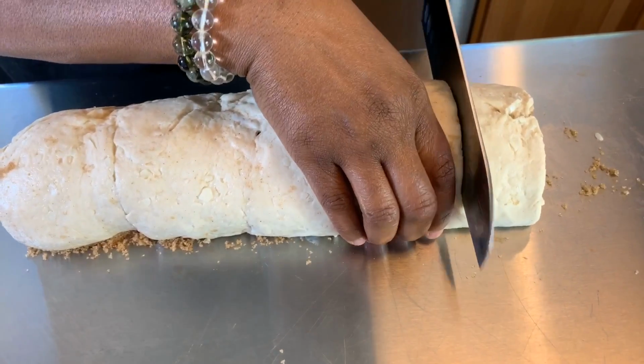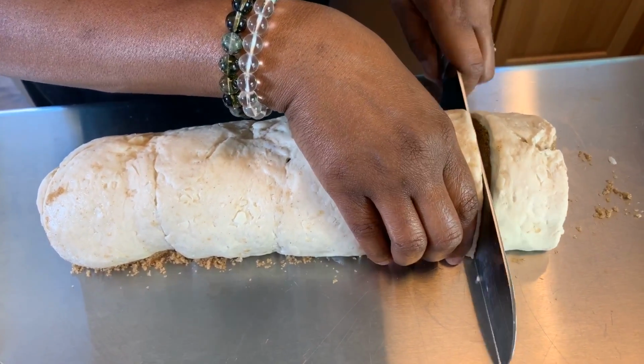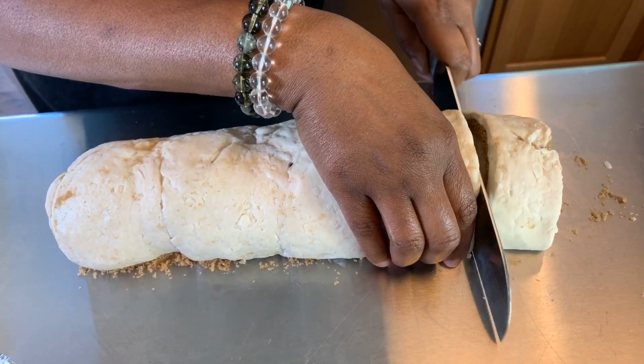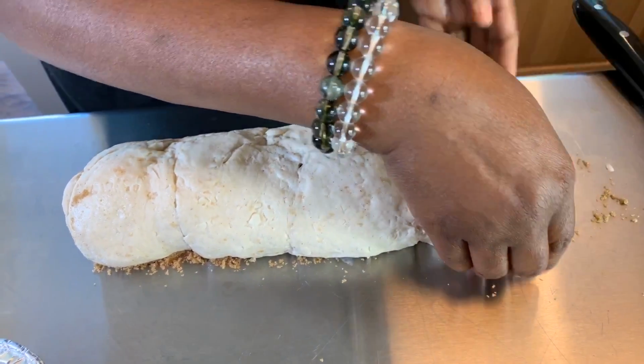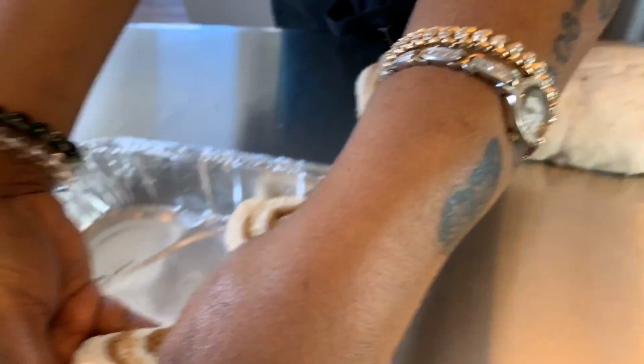All right, very gently. And you can also use a serrated knife if you're afraid that you're going to smash your cinnamon roll. I'm just being very gentle, okay? Just like so, put them babies in there. Ooh, you better make you some, Gina Young style. I'm gonna continue cutting into these and I'll be right back.